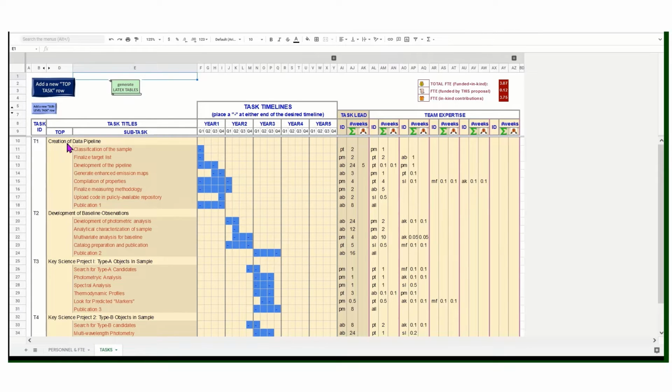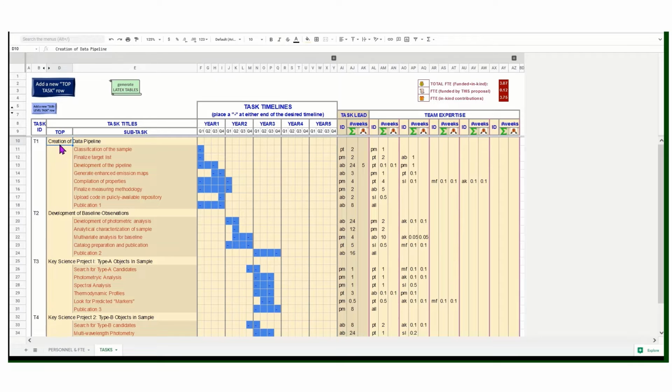And that will be where you insert your very first task category. I've already pre-filled out this table just to show you what it would look like in a matured state. But we will add some more tasks here so you can see how that process is done.